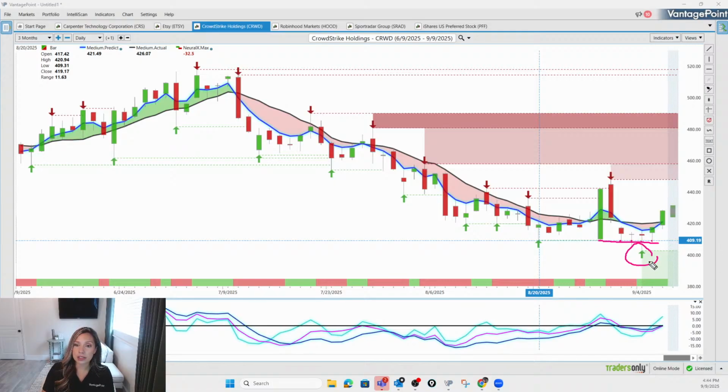Notice at that support level, we contend not only with the previous support level, but we've also established another new support level as well. And price failing to break through that support is really significant here, because we haven't been able to close below that support level. Remember, closing price is going to tell you a lot about the expectation of that trend. And so at support, are we closing below the support level?